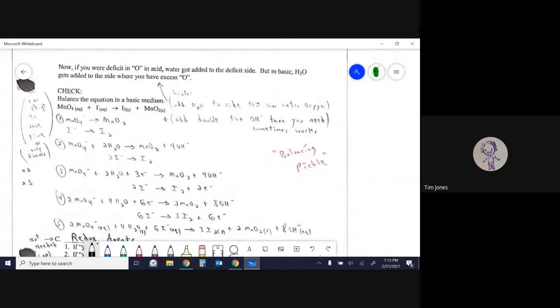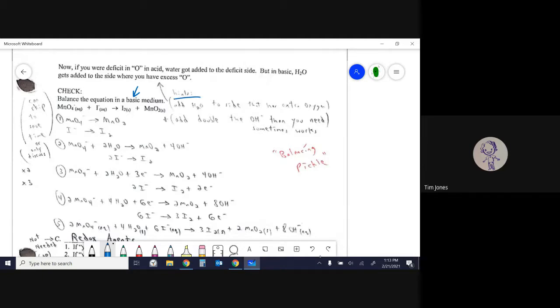Sometimes you'll do one that's basic and it'll all fall into place. No big deal. And other times you just are stuck and have the hardest time balancing it. I usually avoid these on exams because they just take too much time. In this case, I have a couple of hints.